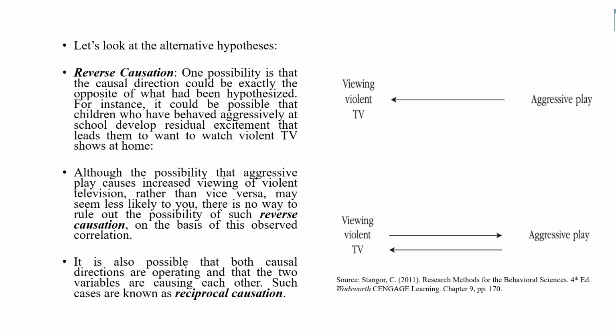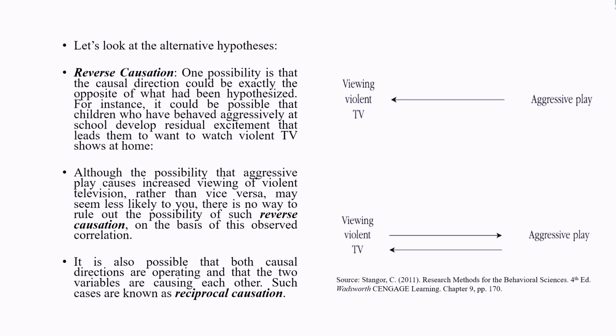Although the possibility that aggressive play causes the increased viewing of violent television, rather than vice versa, may seem less likely to you, we cannot rule this out, and it can be referred to as reverse causation. Look at this: violent TV causing aggressive play. It could also be possible that aggressive play is causing violent TV. So, at this point you have two hypotheses, and the same data can be used to talk about both.